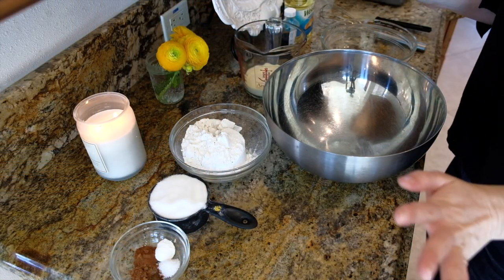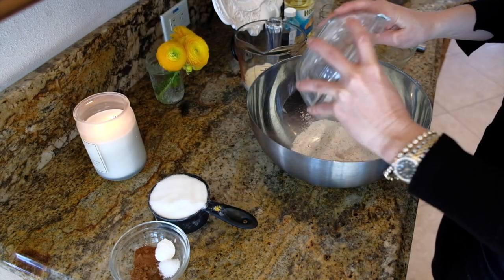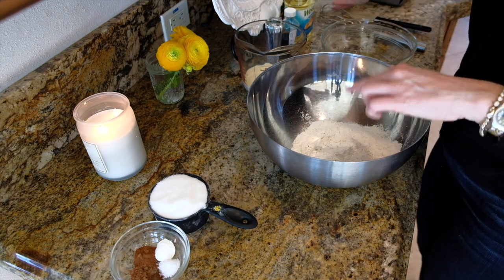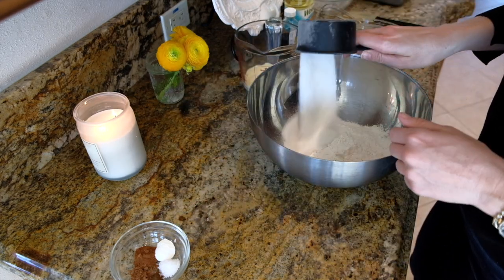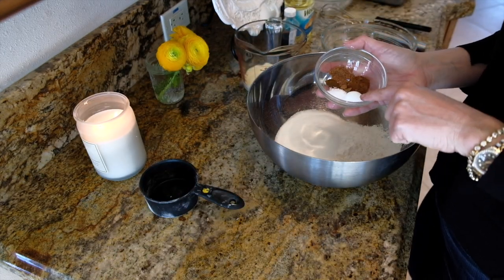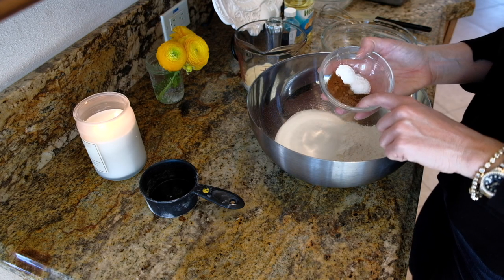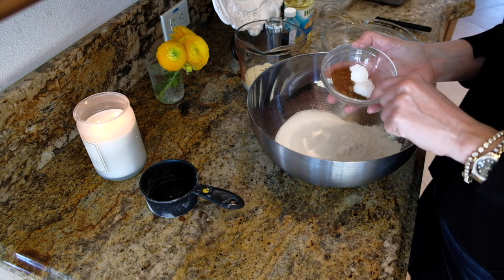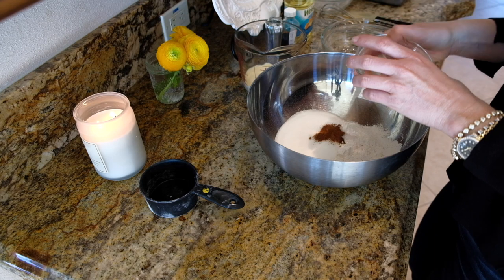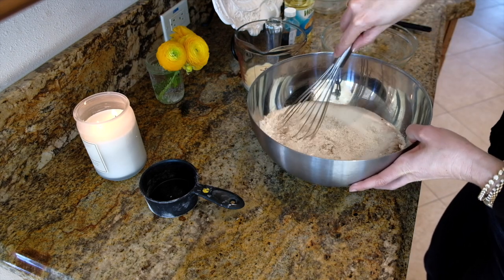Okay, ready for like the hardest recipe ever? Just kidding, so easy. So I have 1.5 cups of flour I'm gonna put in here. I'm just gonna do all of my dry ingredients in here. So 1.5 cups of flour, 1 cup of sugar. Then in here I have 1 teaspoon baking powder, 1/2 teaspoon of cinnamon, 1/4 teaspoon of nutmeg, 1/8 teaspoon of cloves, and 1/2 teaspoon of salt. Put that right in here. Mix this together until combined.